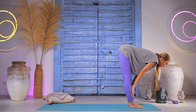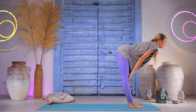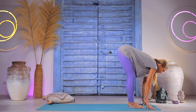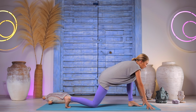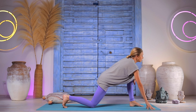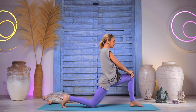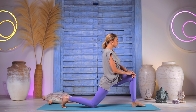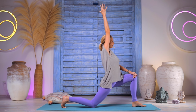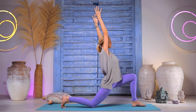Inhale, slide your hands to your knees as you extend your knees a little bit more. Exhale, ground the fingertips, bend the knees, step your right leg back, drop your right knee to the floor into low lunge. From here, you can come up to your knee with your hands and just find your balance here. Or if you want to challenge your balance slightly more, see if you can bring right arm up and then the left arm up.